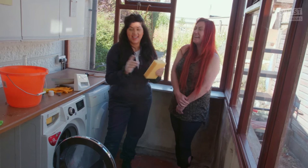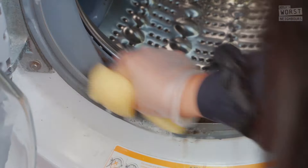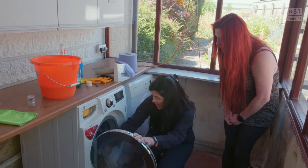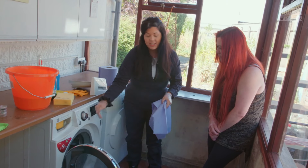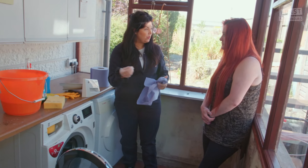We're going to be using a car sponge and just some dish soap — it cuts through grease and grime — with just warm, soapy water. Can you see how that's coming off instantly? I'm now going to rinse off the dish soap. Then for the final bit, get some kitchen roll, put baby sterilising fluid onto the kitchen roll and wedge that into the seal so it has contact time. Because there's quite a large build-up of mould, we really want that contact time so it breaks that down.